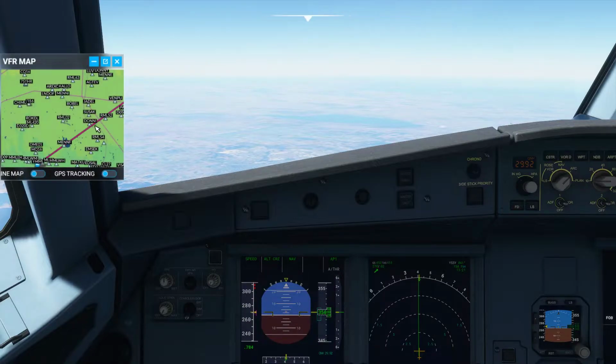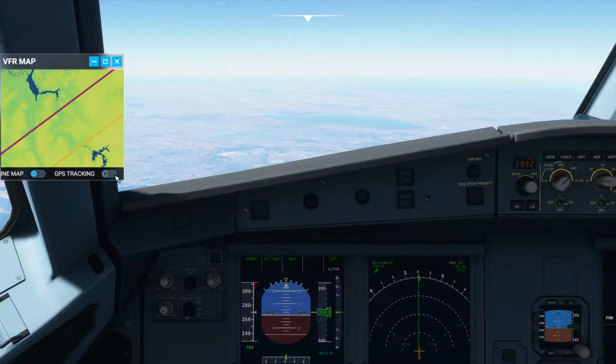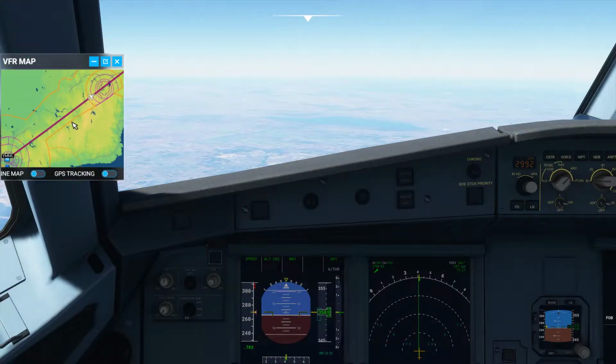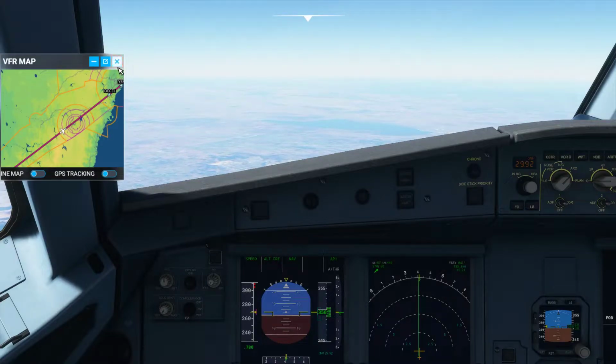If we check on the VFR map, this is where we are in relation to the flight. We're almost to the city, about halfway there. A little bit over halfway there. We have about 157 nautical miles before we arrive in Sydney. And we're probably going to start our final descent at about 100 nautical miles out. We'll start descending towards Sydney.